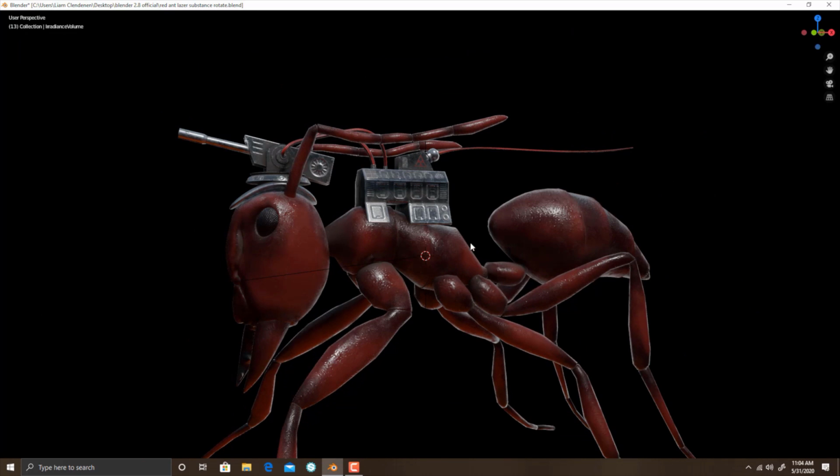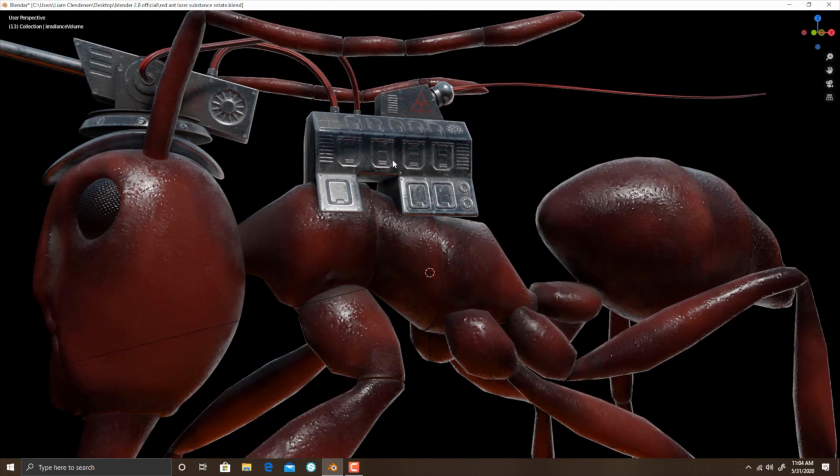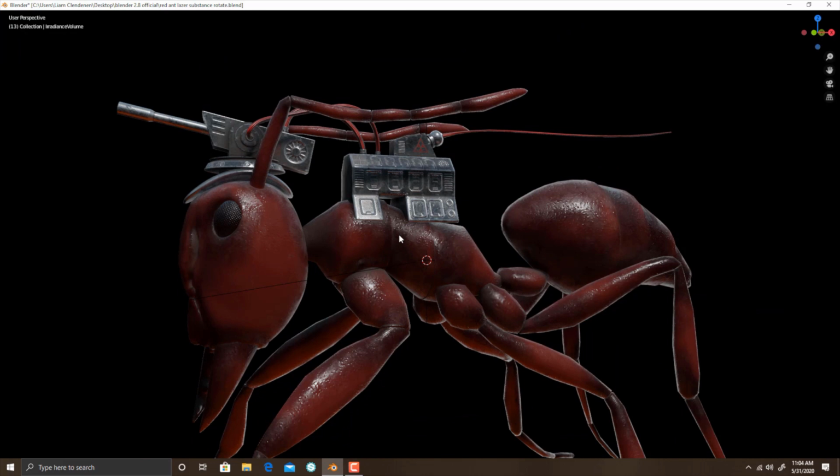Now, this isn't really meant to be photorealistic. This isn't going to be in the next Steven Spielberg movie by any means whatsoever. It kind of looks cartoony a little bit, or like something somebody made for maybe a puppet or something. So it has its own kind of cool look here. Obviously, you can do much better at making this look more photorealistic. I kind of like a stylized approach to my work, so it looks a little different than everybody else's. So if you are worried about photorealism, obviously you take a little more time.